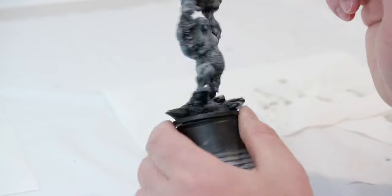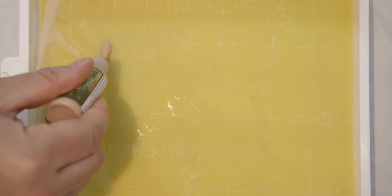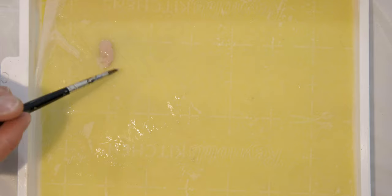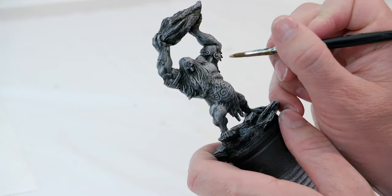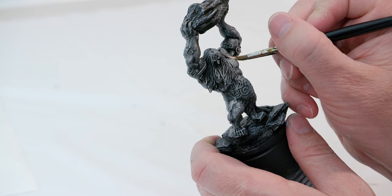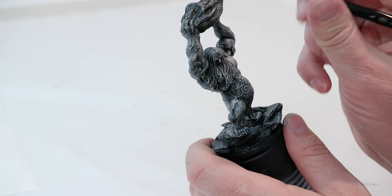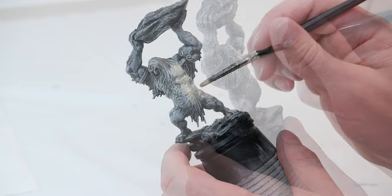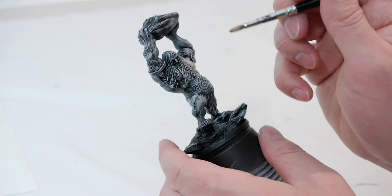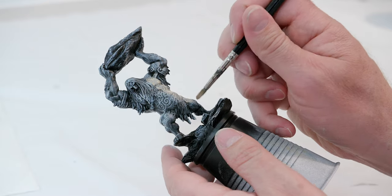For the next step I'm going to use Cobalt Skin by Army Painter, adding some to my wet palette. My original thought was to treat it just like a Citadel base paint and go over with a thin layer. But you'll notice it doesn't go on too well when applied over areas dry brushed with gray and black. So I'm going to go over this with a few layers to get a nice solid color. As you can see, the first layer looks kind of like a mess.